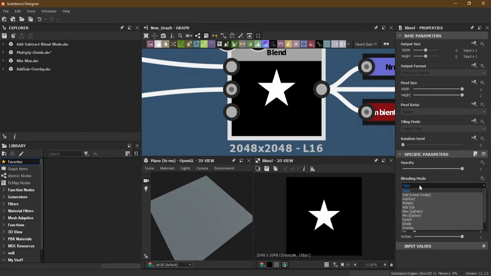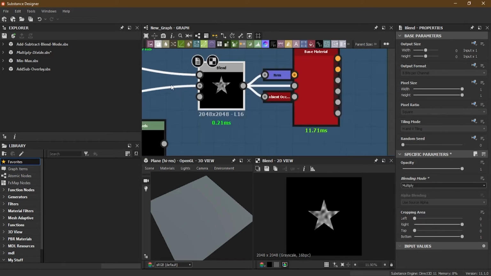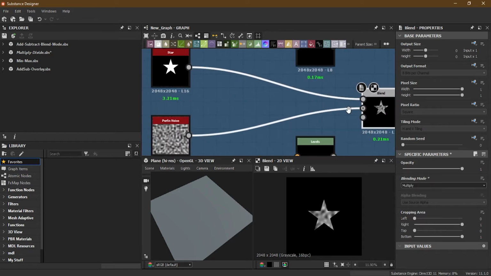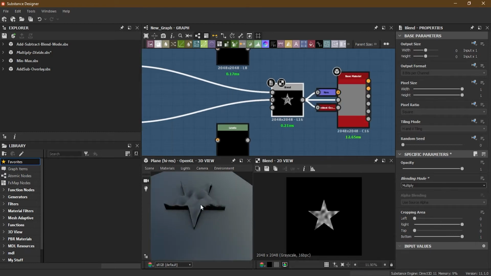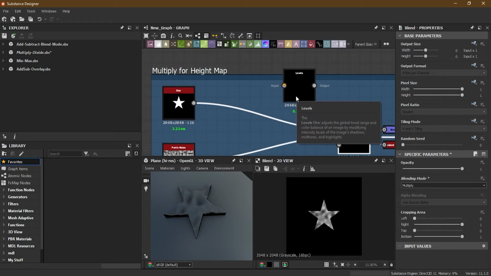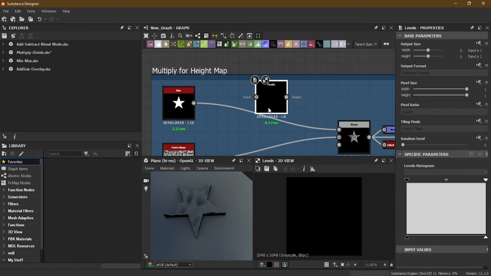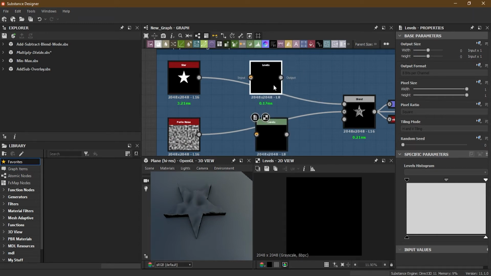So I will go to copy here and change it to multiply. So now whatever was common in both is now showing here. If I take this and apply, this sort of result I will be getting. But what if we can apply some levels and play with the levels? So let's see, the levels, both are here and they are neutral. There are no changes there.